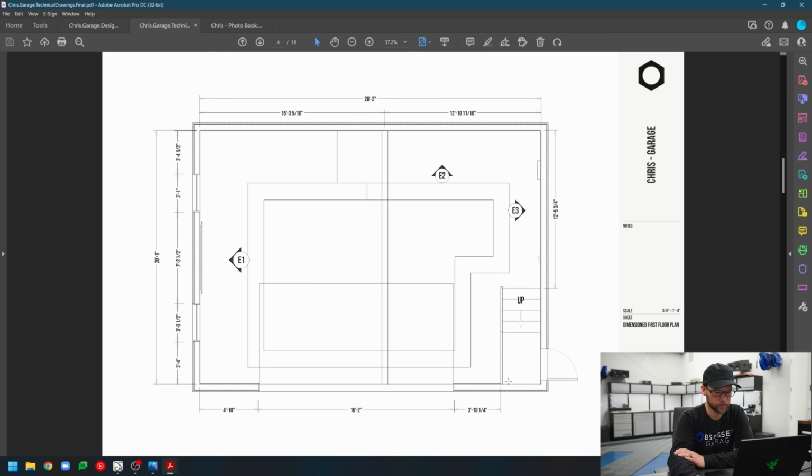A builder's not going to use this to build a garage, and a lot of times these garages will already be built, but it at least gives the client the checks and balances to know whether or not we got our dimensions accurate, or they provided the correct dimensions, because we're not there to measure your garage out, so we have to take your word for it. If you measure it at a certain dimension, well, that's what it is, and we're going to go off of that.